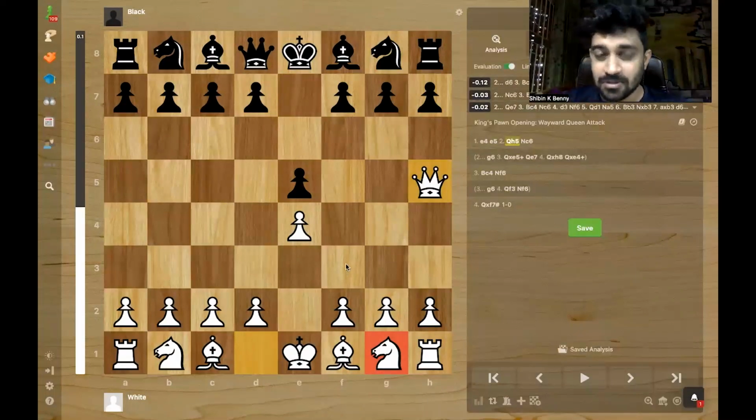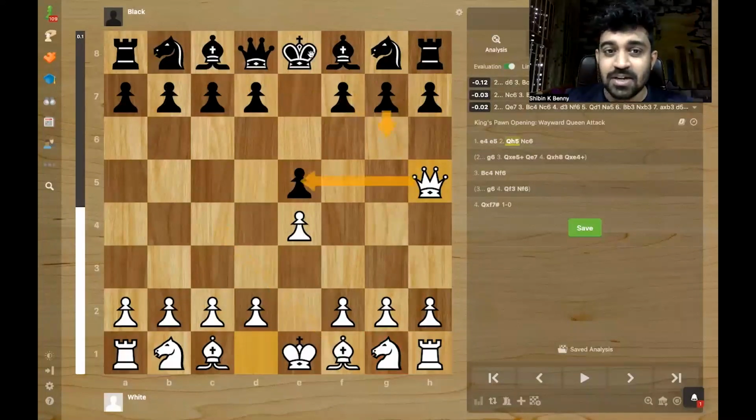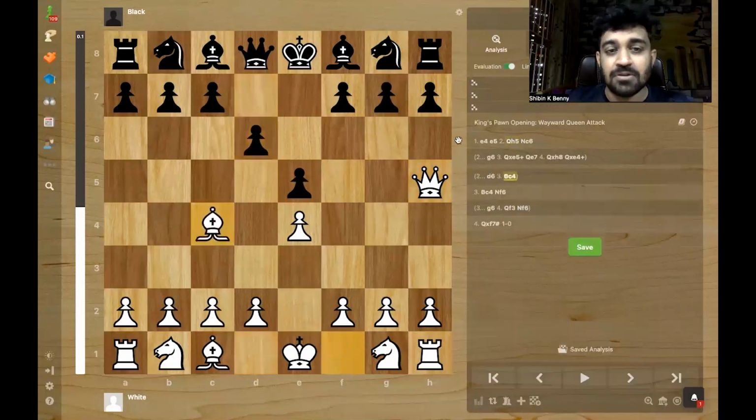They will defend properly. Queen h5, bishop c4, and bang. And if g6, you just take here and you get the rook. And if they play knight f6, you simply get a pawn for free. Absolutely free, no cost, right? And what other option is there? There's not much to do here. Okay, they can play d6 or knight c6. And then when you play bishop c4, you're threatening mate.